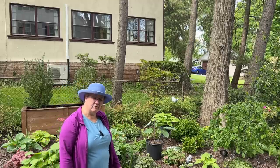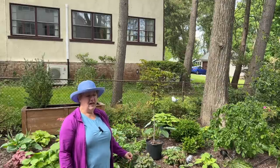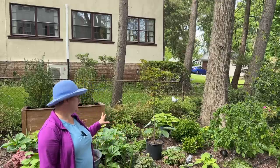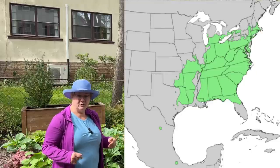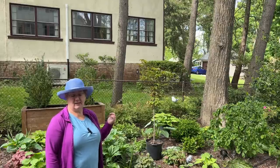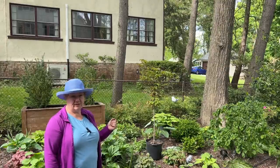Also, we can certainly prune it to keep it in a size and shape that we want. So I'm not concerned that this space is too tight for this small flowering tree. I think it's going to be absolutely perfect. Cornus florida are native to the east coast of the United States. This is a selection of a native plant. And so I'm really happy to have another native in the garden.